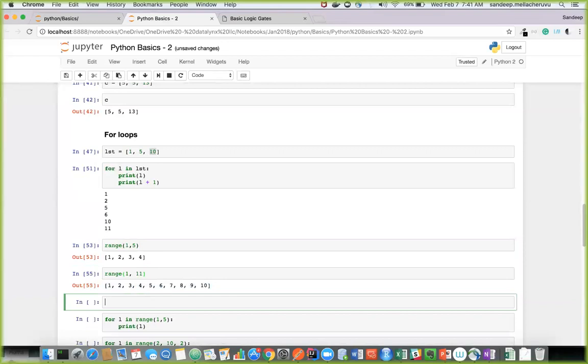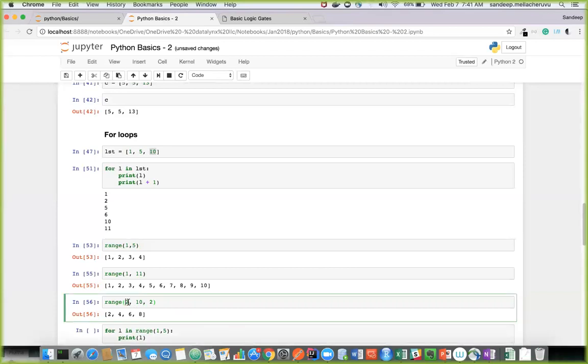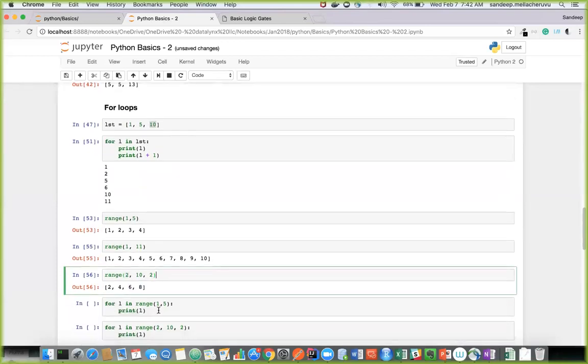Now sometimes I want all the even numbers within 10, let's say 0 to 10. With these kinds of conditions, range still works. All I have to do is give 2 to 10 and an increment number. It will start from 2, and every increment will be of 2. So I start from 2, then it increments by 2, which is 4. Again it increments by 2, which is 6. Likewise I can get more. So I can also give an optional parameter which is called increment. Hope this is clear.